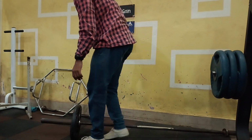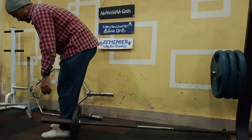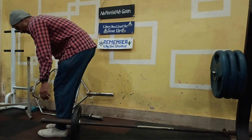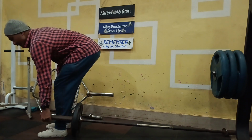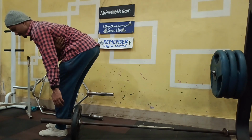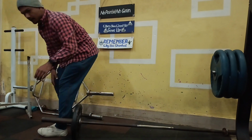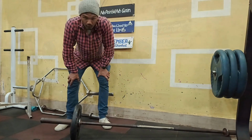the best exercise I can think of, except for a low row, will be a T-bar, single arm T-bar row, where you grab the handle here. You can see my lat shoulder angle is almost closed. The lats are shortened. Now I'll shorten it further and it will hit my lower lats quite well.